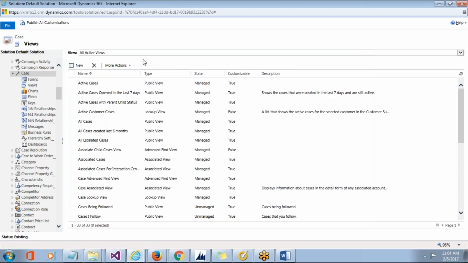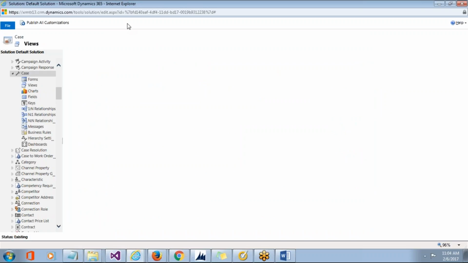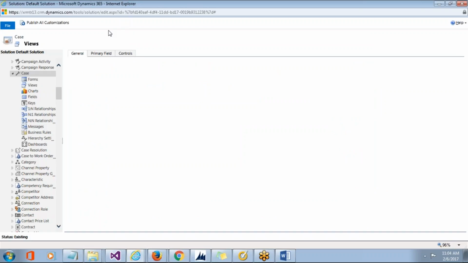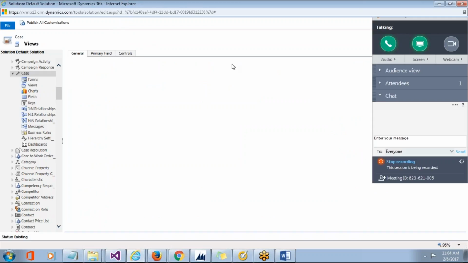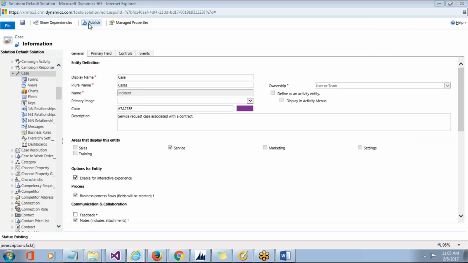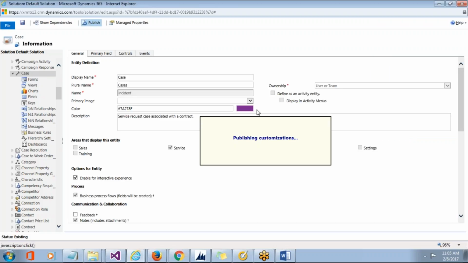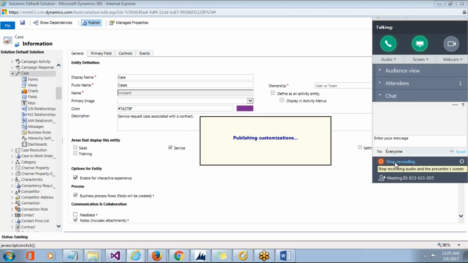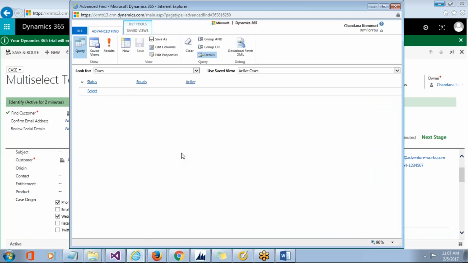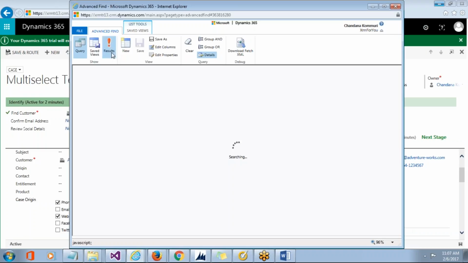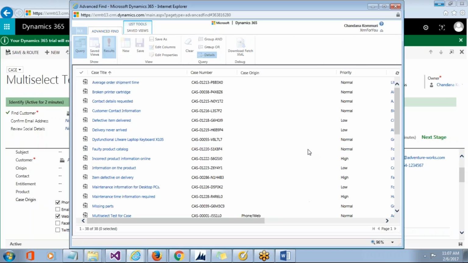And now I go ahead and publish my changes. Okay, my changes are being published and I will just launch the active cases view and see.